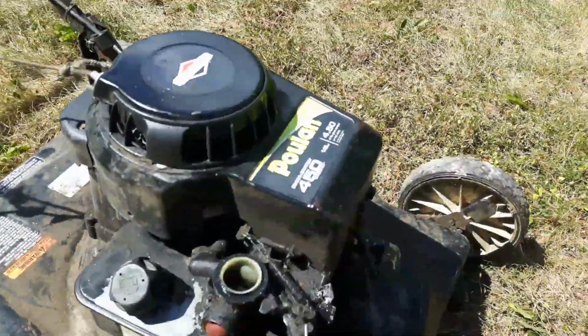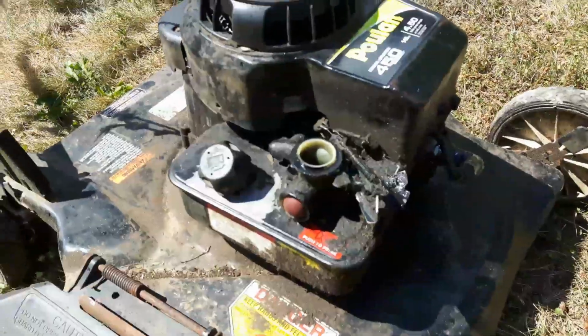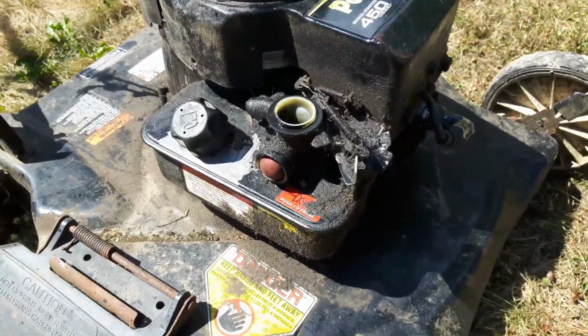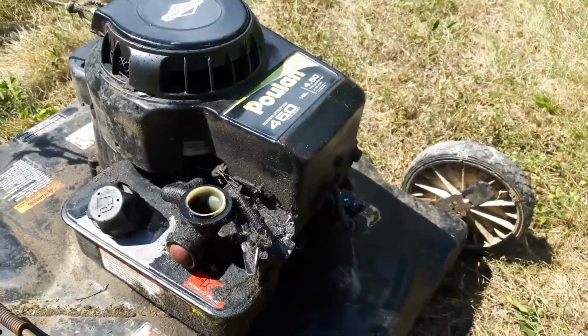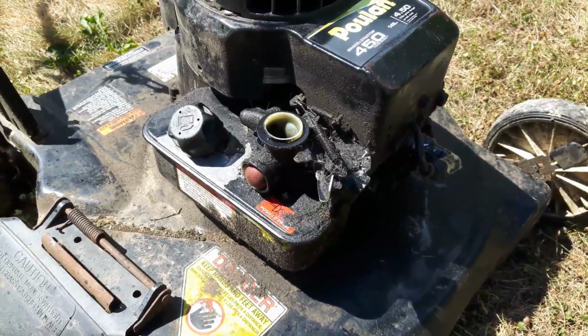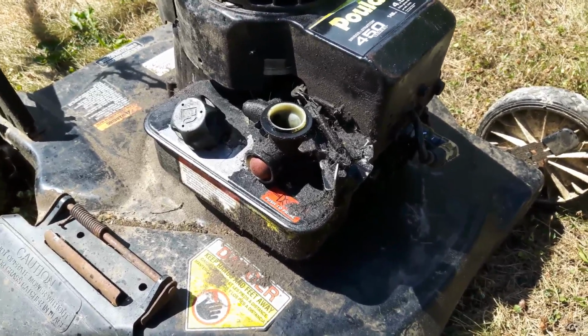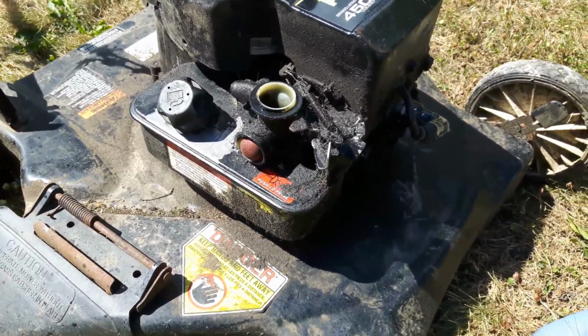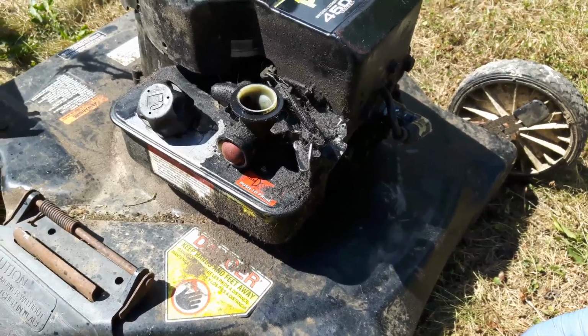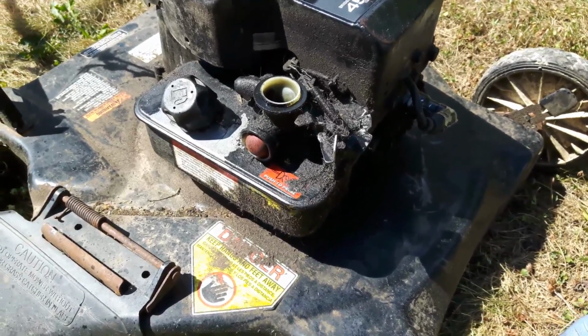Alright guys, so this thing definitely needs some carb work. As you can hear, it was running, revving up and down. So there's definitely something going on there in the carburetor. So I'll have to clean that out. That will be my next task, and see where we get to from there.